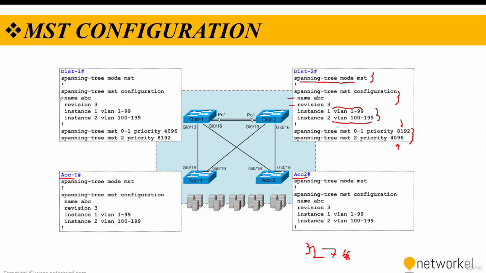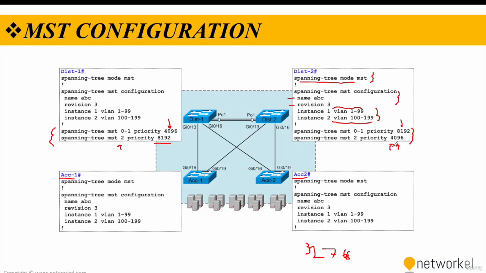But in this one switch, I see there are some priority configurations made. For example, for spanning tree MST2, the priority is set to 8000 for this switch. And for MST1, the priority is set to 4000 for this switch. Okay. For instance 2, priority is 8000 for this one, but for instance 2, priority is 4000 for the other one, and vice versa for the MST1 instance.